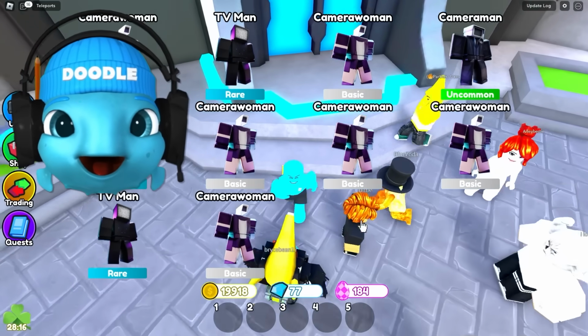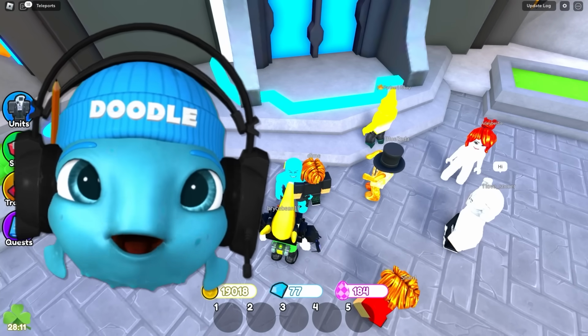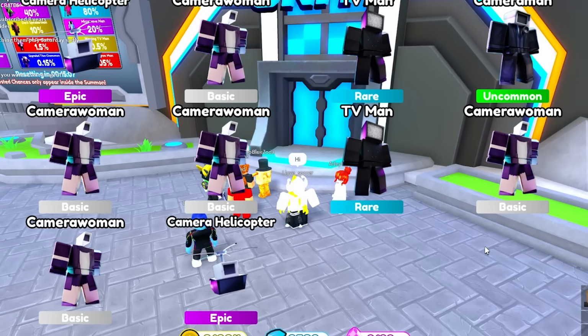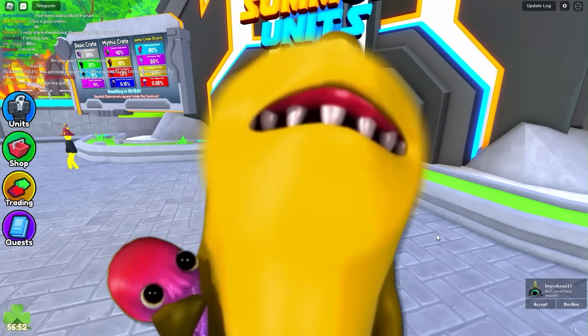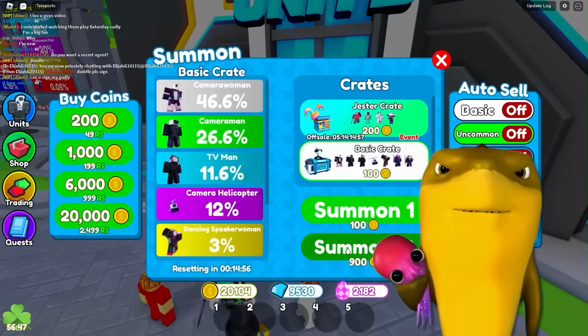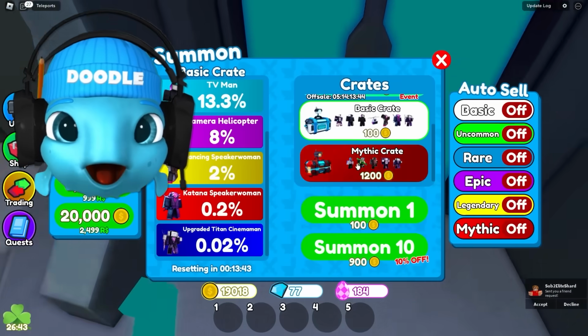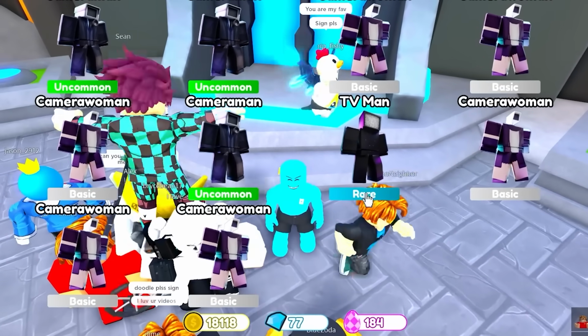All right, I'm opening. Nothing good, dude. I have a luck boost on too, and I got mainly basics in that. All right, I'm opening 10 more. Oh, I got nothing. I'm doing it again. Oh, I got nothing. How are we getting nothing? I'm doing it again. I got a legendary. Okay, Arky, I'm opening another 10, please. Oh my gosh, uncommons, basic, and rare.